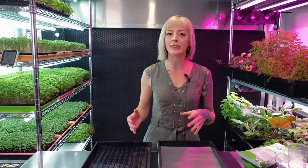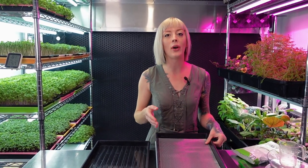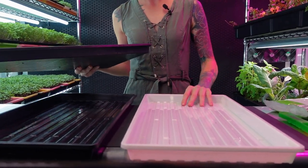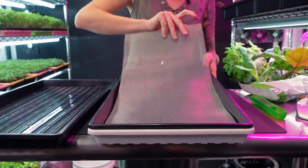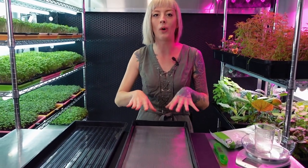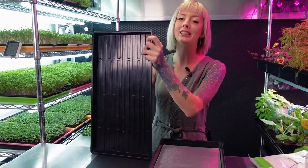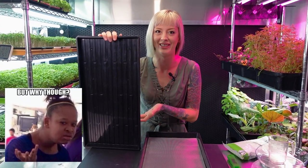So today we're going to be doing basil. Now in some of my other videos I'm only using a single tray for the grow, but you can also use two trays, which is what I want to show you today. Here in front of me I have three trays: the first is a no-hole 1020 tray — that's the bottom tray where you put your water. Next I have a mesh 1020 tray, which helps the roots grab onto it. Last, I have another no-hole 1020 tray that needs to be dark because it's going to be your blackout dome.